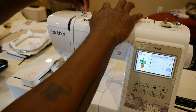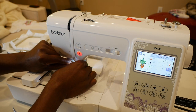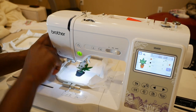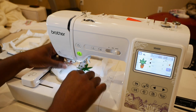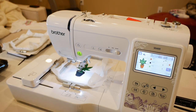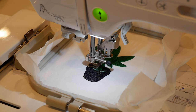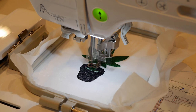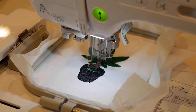Easy peasy guys — this design is easy and it looks good. You can stitch it onto denim jackets, shirts, sweatshirts, anything you'd like — pillows, quilts, covers, comforters, book bags. Make a statement, put it on a hat. Now this machine does not have a hat hoop, but I've seen people online hoop hats with the four by four hoop. You can do anything you want to do. There's no rules to this. This part right here is the inside of the flower pot — this is where the detail goes in and you start to see the design really come together.